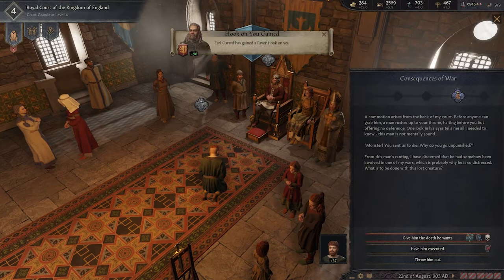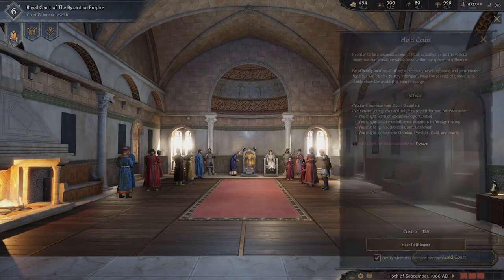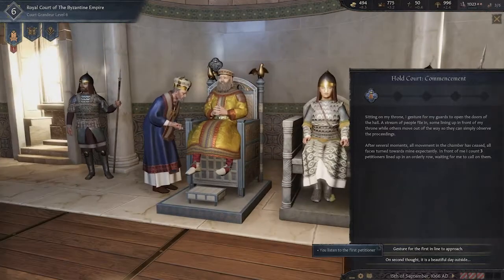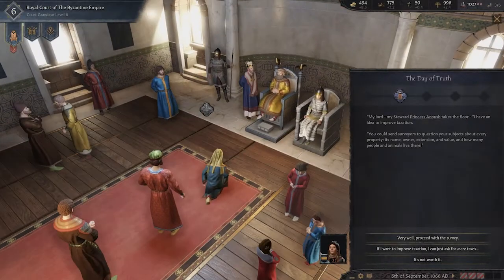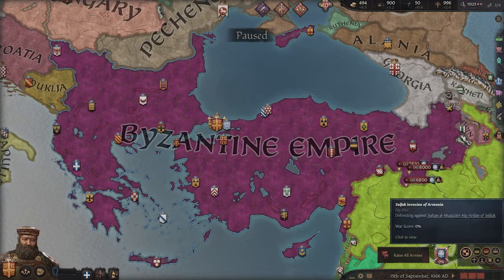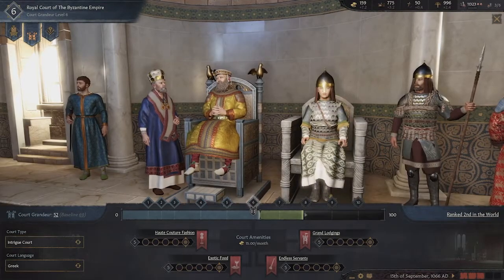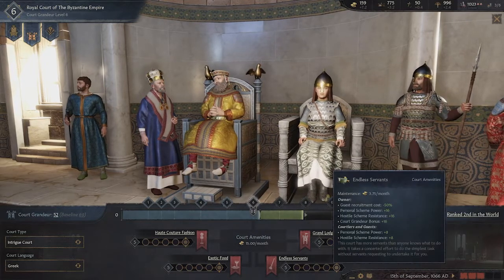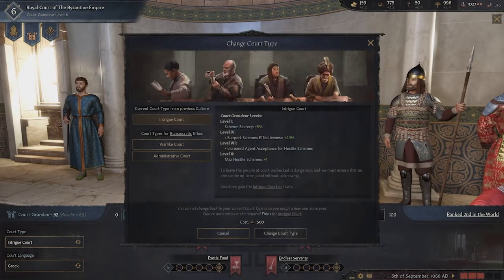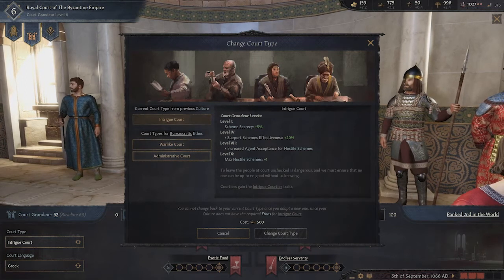But dealing with problems is not the only thing that the Royal Court is there for. There is also now the aspect of court grandeur. As your empire grows, the grandeur of your court is expected to grow with it. The leader of a small kingdom is not expected to have the same court level as, say, the Byzantine emperor. But it is up to you, as you expand, to make the grandeur of your court legendary. You can do this by investing some of your money into new things like more servants, better food, better fashion, that sort of thing. Of course, one other way is the use of relics.